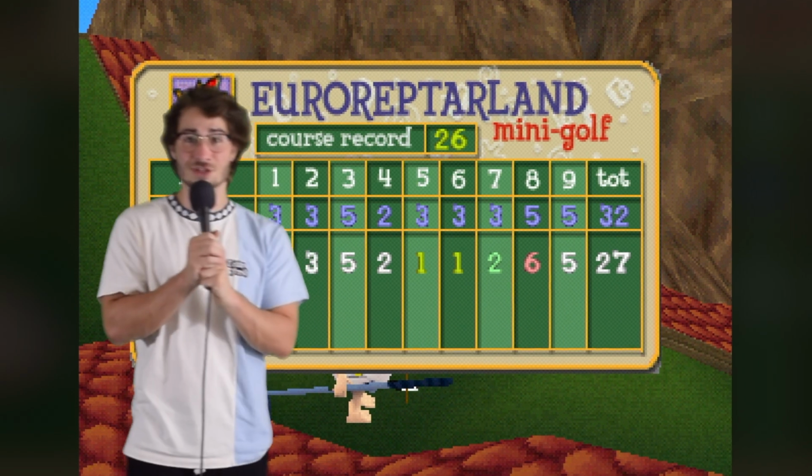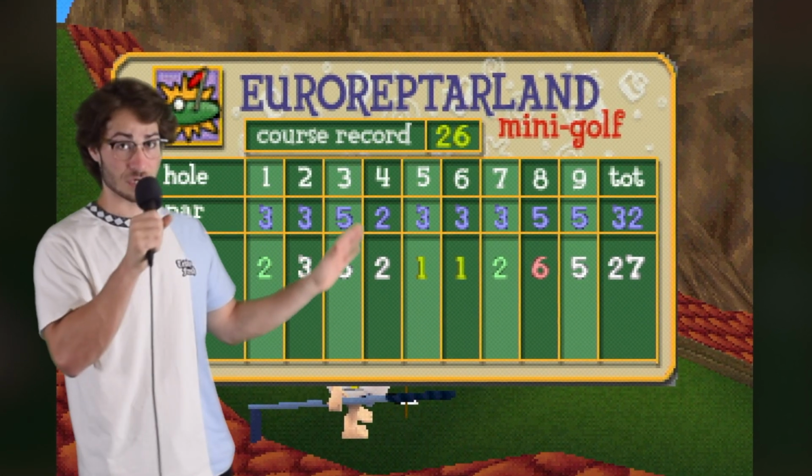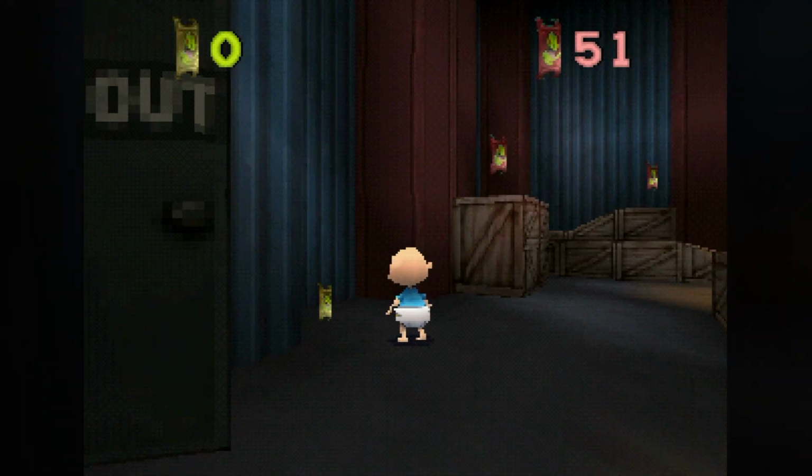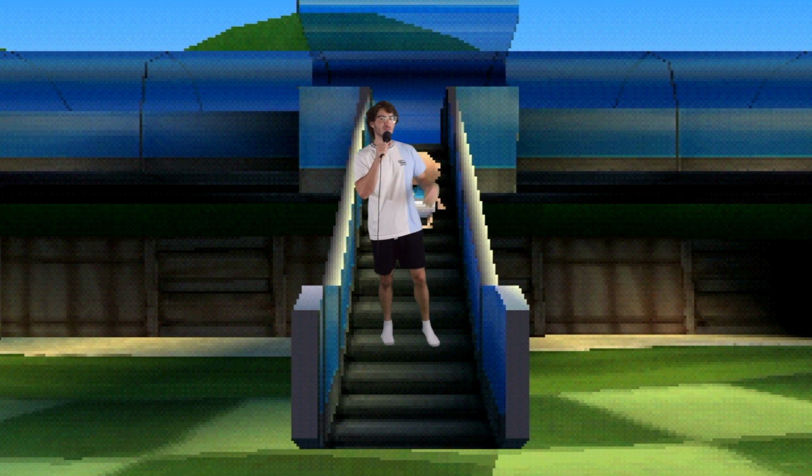Now, great news, I scored well enough to get a golden ticket. The bad news is I didn't shoot well enough to beat the all-time course record. The only other thing to do here is find Angelica behind a dumpster for a secret trade, but that didn't happen. With that being said, let's travel on to our next area.